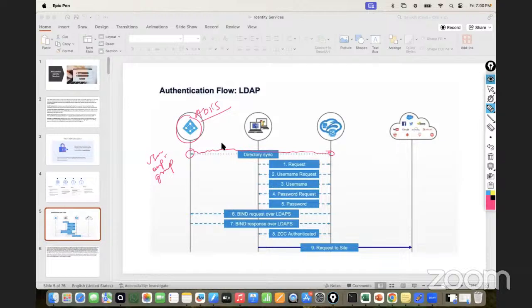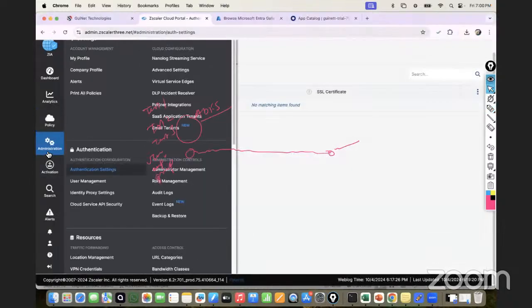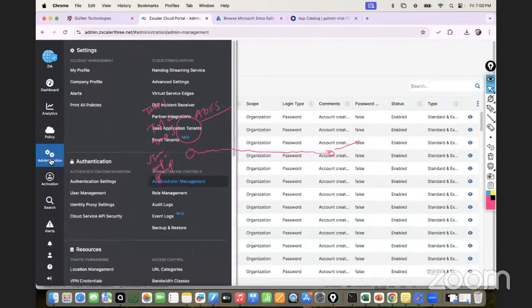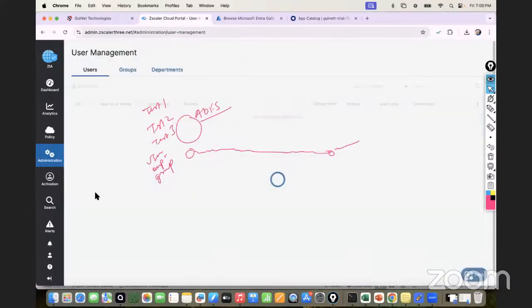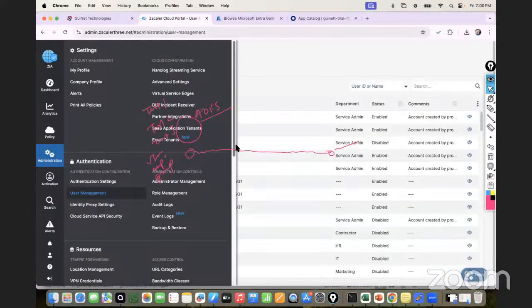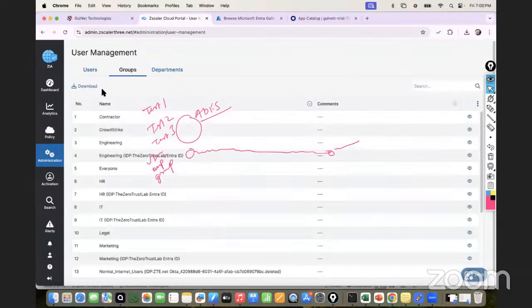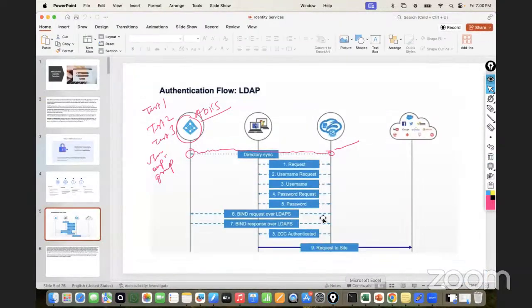Once the database has been synced, meaning I created users test1, test2, might be test3, multiple users, those are going to be visible here, in this particular tenant. You can see we have a lot of users, and all these users are synced here. How has it been synced? Because we synced the user group. That's why you can see the department, the group, everything is available, because we created it based on our LDAP. This is done based on that particular setting.